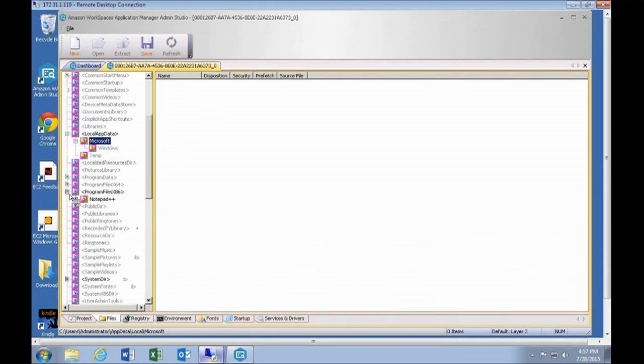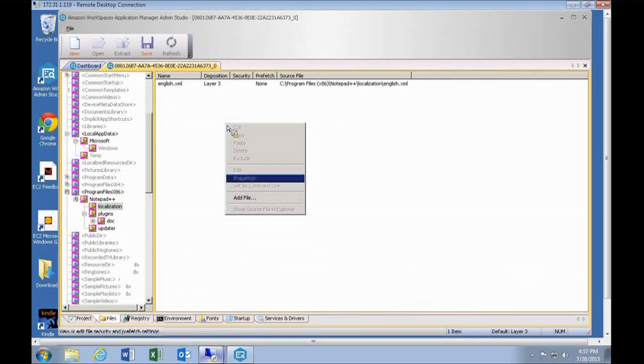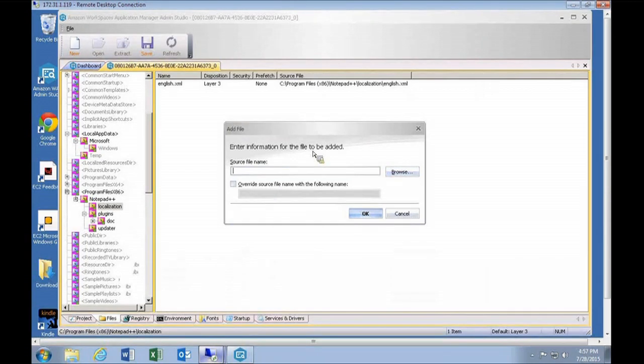Here is Notepad++. If I want some additional localization, I can add it in here. If there are any plugins, I would add a file in here. So you could go to add file, then add more details here. For example, if I'm packaging a browser and I want to add a bookmarks file or a local config file, then I would add that in through this feature.